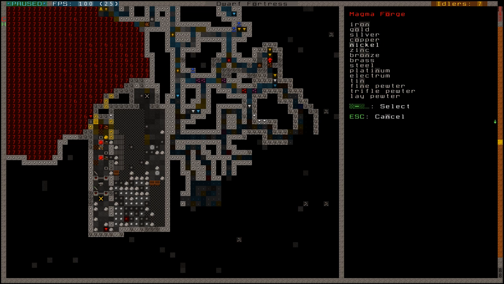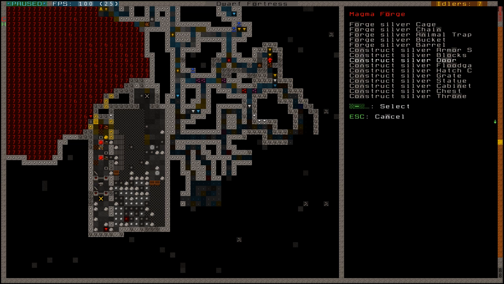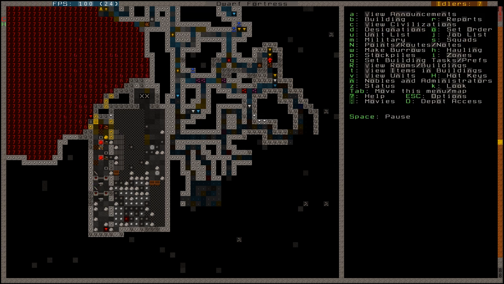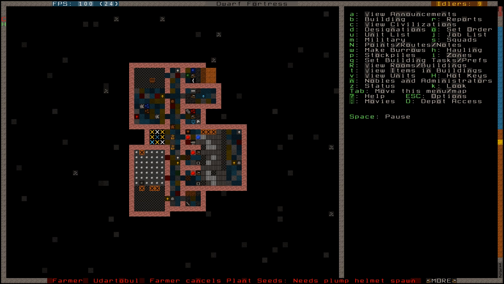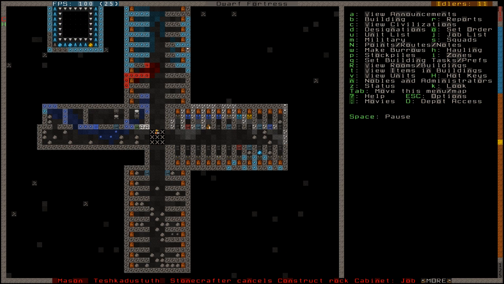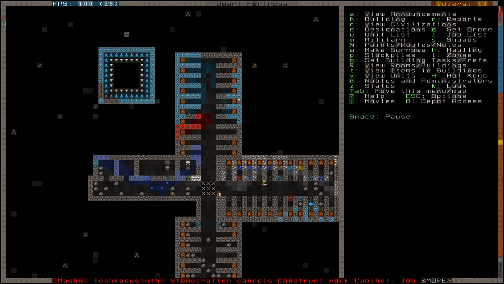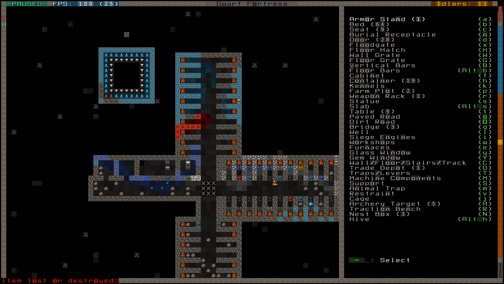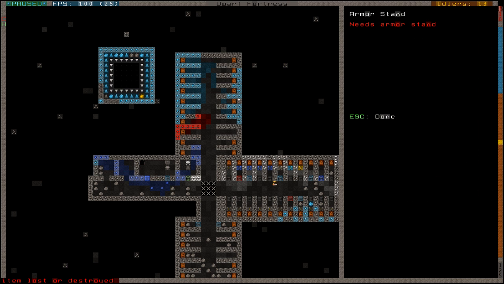Furniture. I think I've got lots of silver left. Let's make 2 silver statues. Where is my... this area here? Build bed. Put an ashen bed in there. Build. Is that an armor stand? Need an armor stand.